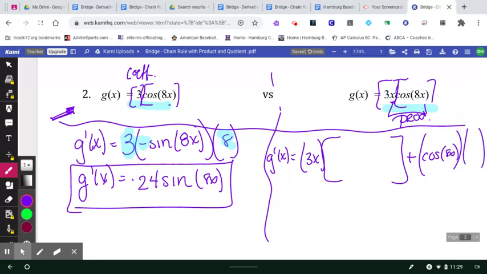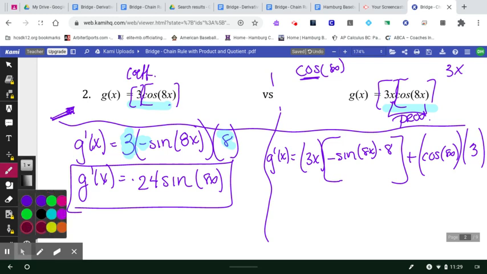Okay. So now I need to ask myself, what is the derivative of the cosine of 8x? And I'm hoping we can do that out loud, talk it out. Cosine becomes negative sine. Keep the inside times the derivative of the inside. And then the derivative of 3x, that's linear, so just times 3 here. All right, and then again, the calculus is done. Just have to memorize that rule, and now we're just going to clean it up.